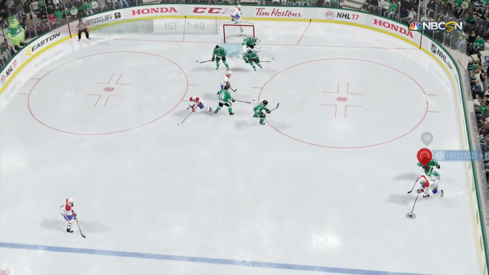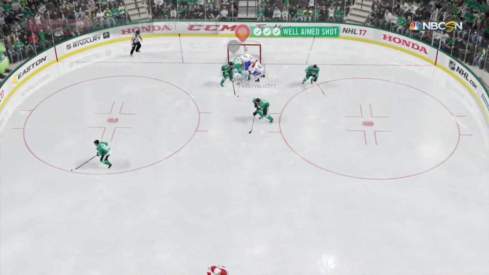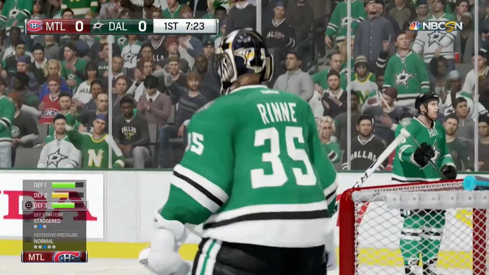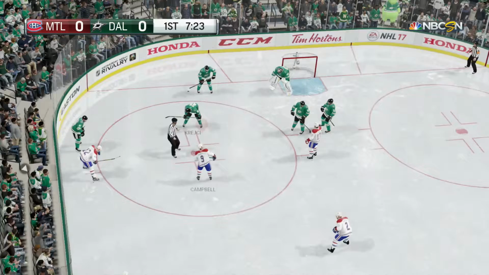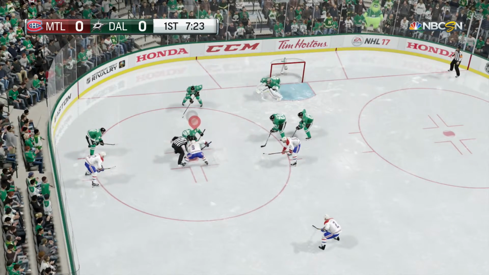Ooh, Helm. And he shoots. It's tipped. Save. Ooh, there we go. Come on, boys. Get in there. Let's get a greasy one. All right, so let's throw in a line change here. We got to get something going here.